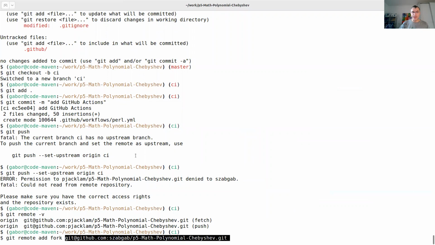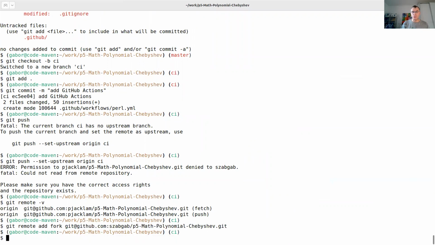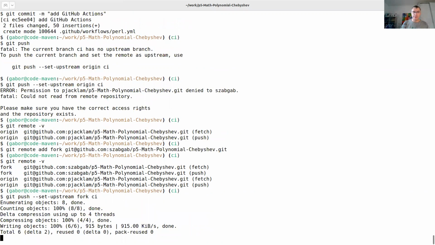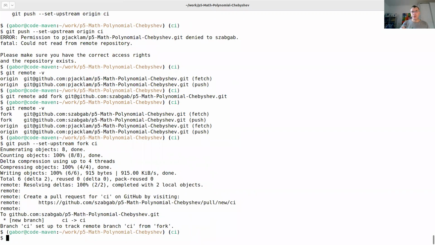Okay, so now I'm going to add this as another remote to Git. Now, if I run git remote -v, then I can see both of them. And now the push command should go not to origin, but to this repository, which is called fork. So now I'm pushing out to the fork I have on GitHub.